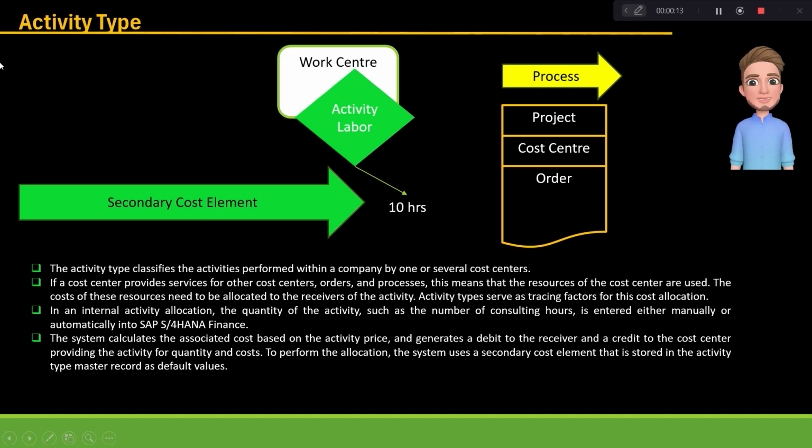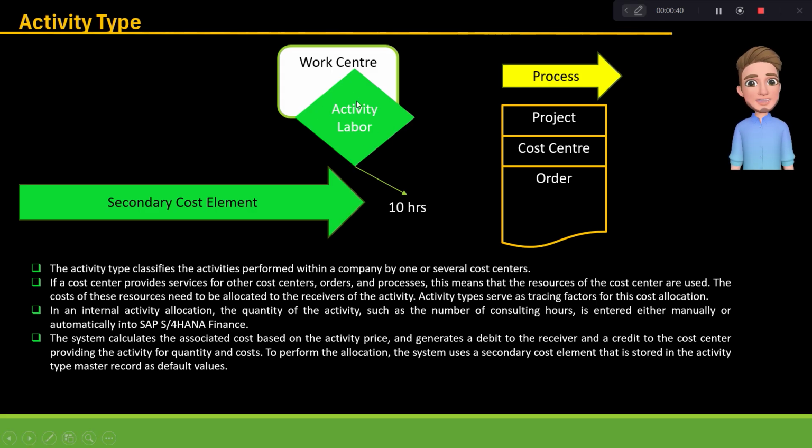I have a particular activity called activity labor, and in this activity labor, I want to assign, let's say, 1,000 hours for this particular month. So how do I assign that particular activity hours? To capture labor hours, I need to create an activity. If you remember from the PP settings, we have assigned certain formulas, right? That also comes into the picture here when you do the work center.